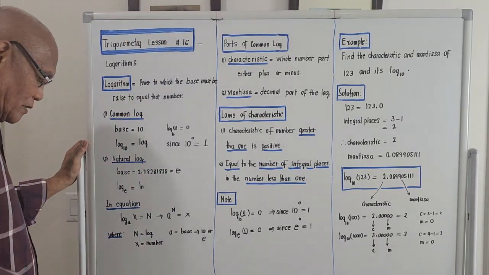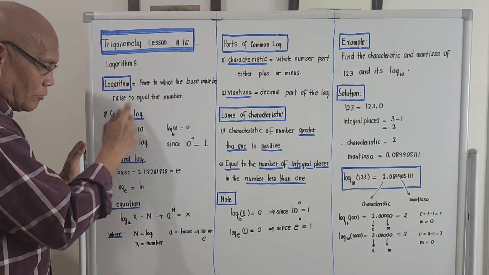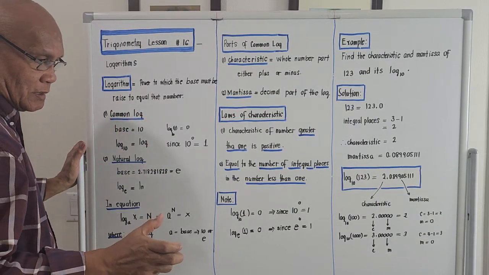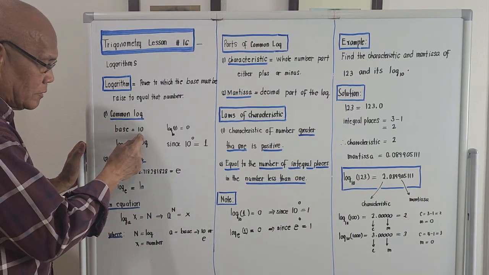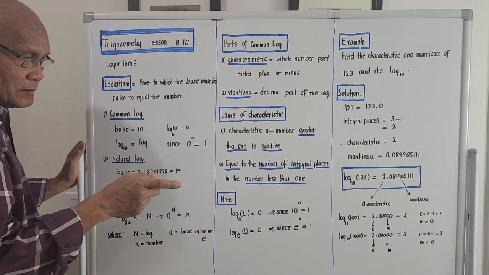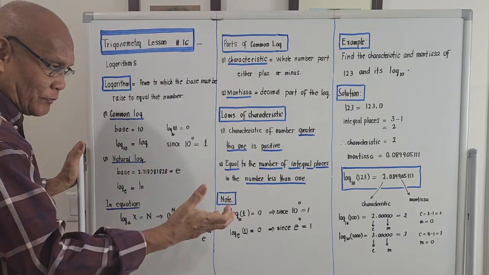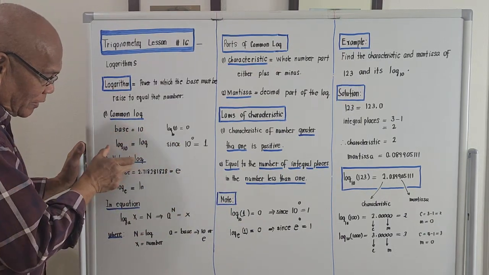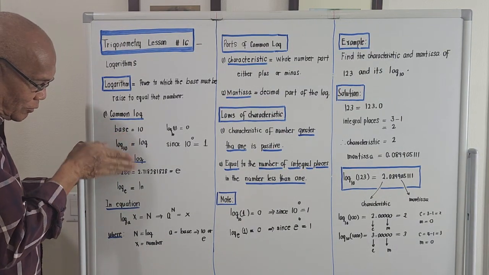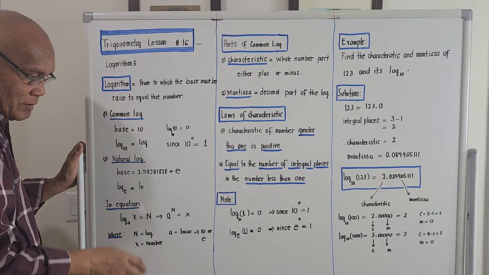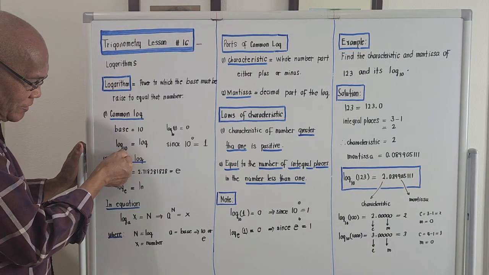Okay, the first type of logarithm, we call it common logarithm or common log. If we say the logarithm to be a common log, the base is actually equal to 10. And if we write that in terms of an equivalence, if the base is 10, it will be written like this: the logarithm with the base of 10. This 10 here is below the logarithm value. It is below, it is not in line. So we read this as the logarithm with the base of 10.